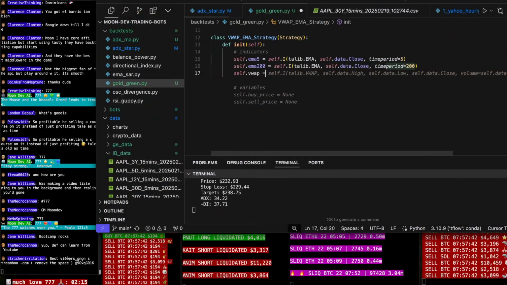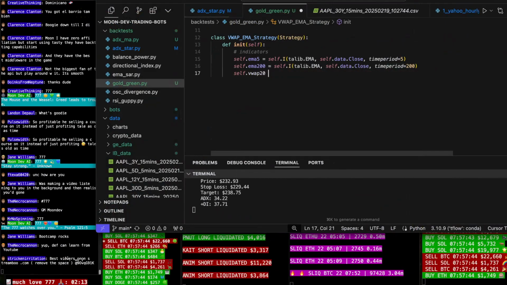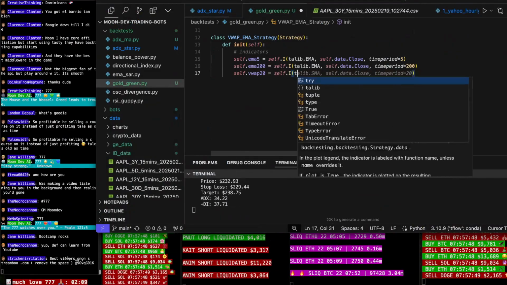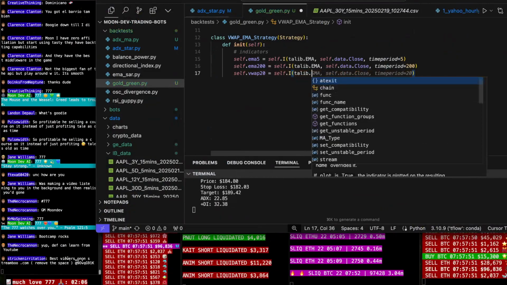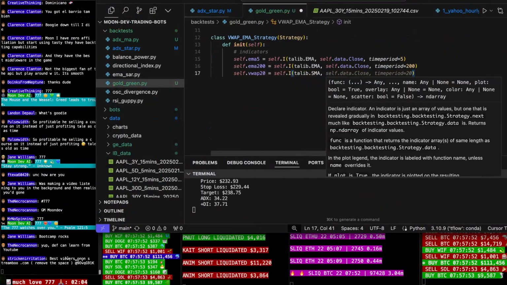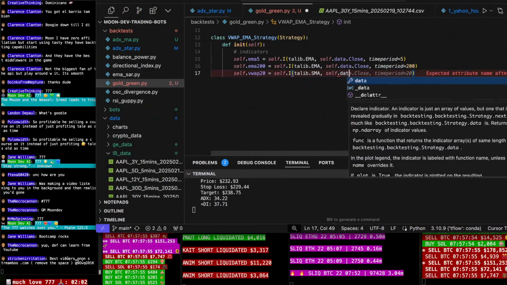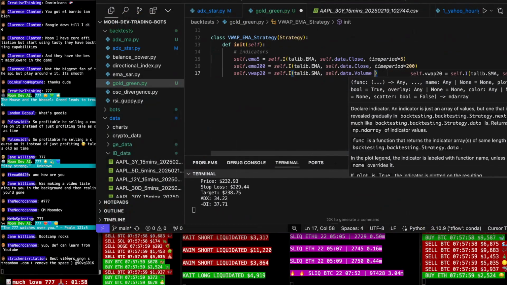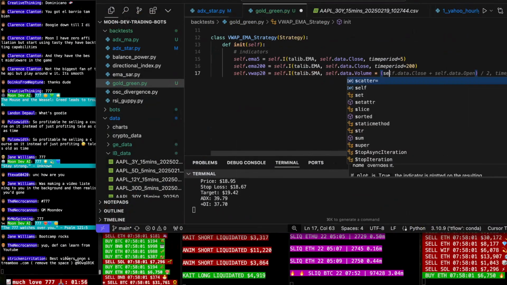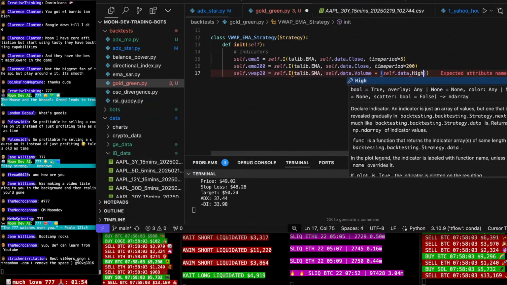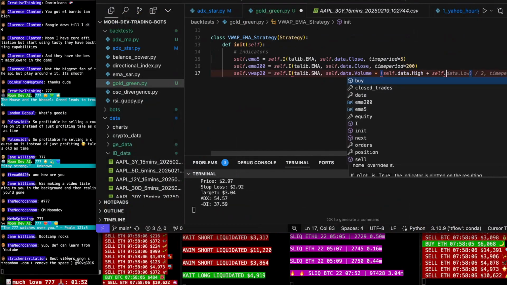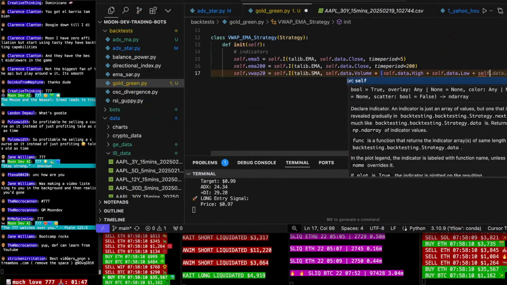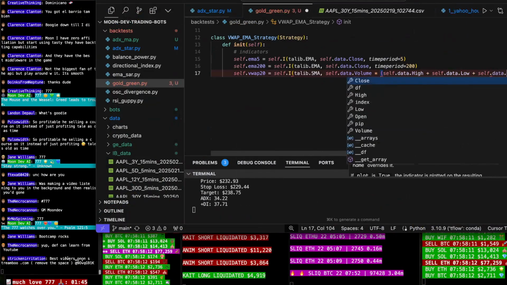Self.vwap, actually vwap22, equals self.I, talib.sma and self.data.volume this time multiplied by self.data.high plus self.data.low plus self.data.close.